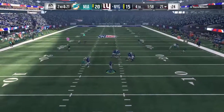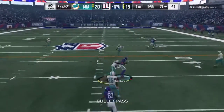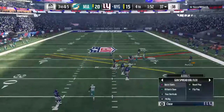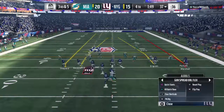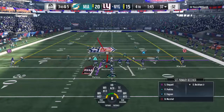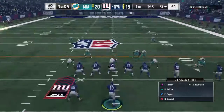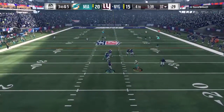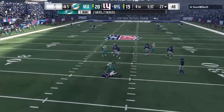Manning to throw on second down. He's got the hook up to Odell Beckham. And he'll be brought down right around the 37. They get 16 out of that one, but they'll still need to convert on third. Brandon, it's okay what they're doing right now. Still able to work the middle of the field, but you know sooner or later they're going to have to stop the clock. And he can't get a throw away.